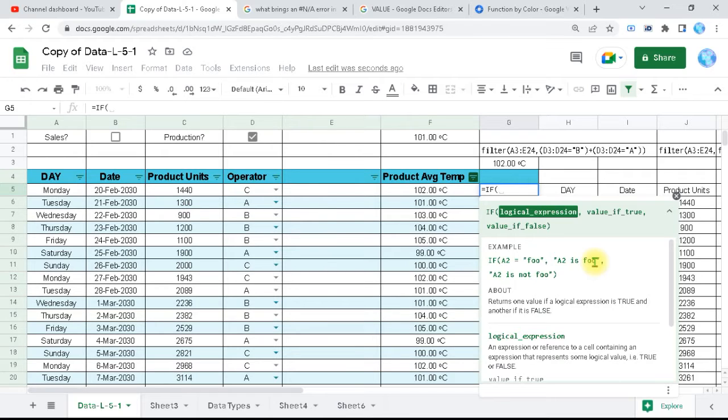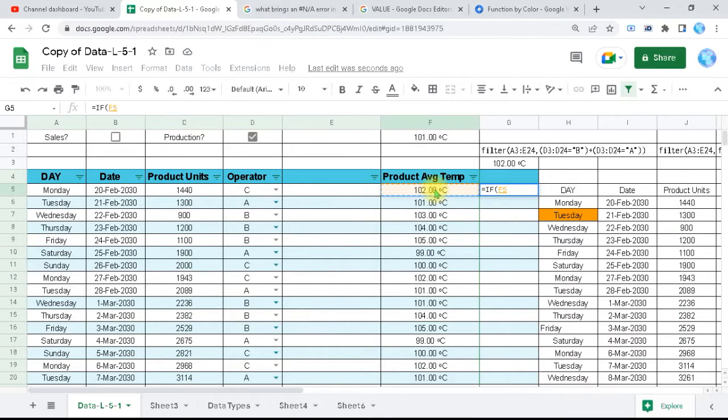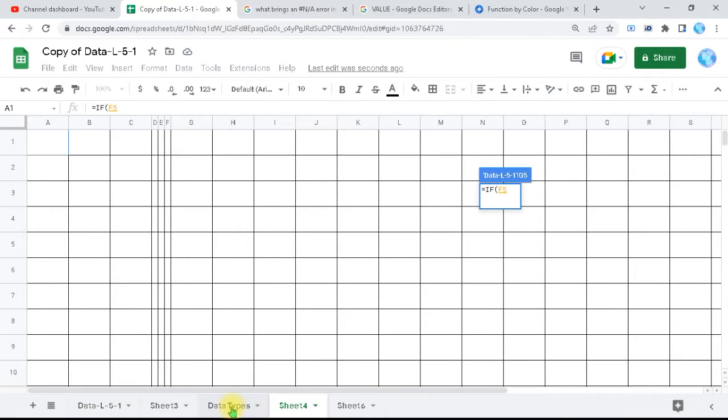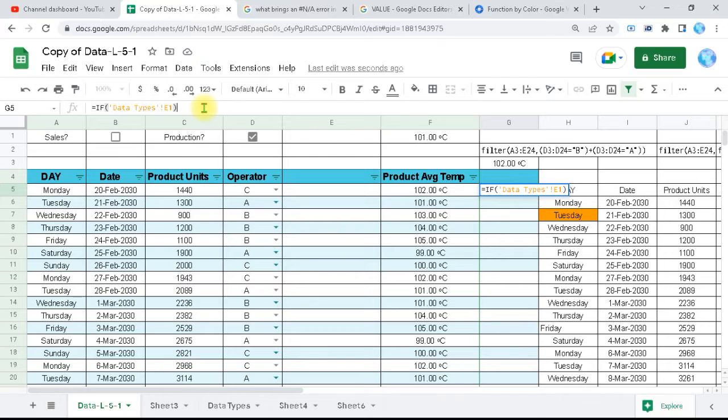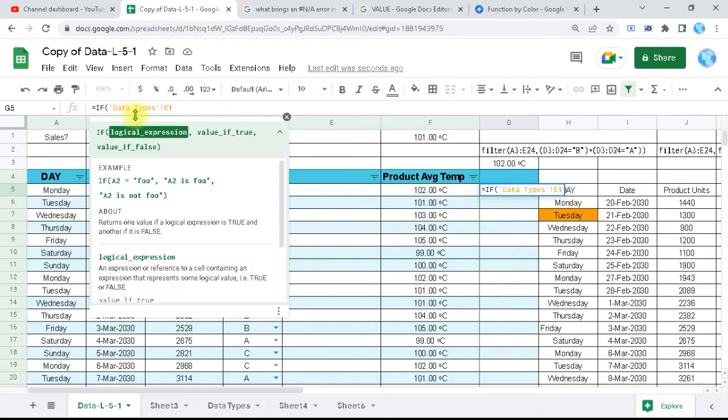Here you need some logical expression to make some comparison: bigger than, equal to, less than, and so on. So my logical expression, for example, I will select just the nearest cell here. You can select any cell in the sheet or in different sheets. For example, if I go to a sheet which has some value, I will take this sheet, and it selected this cell from the sheet named data types, which is cell E1.